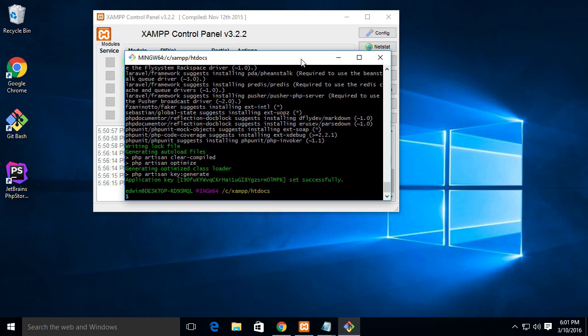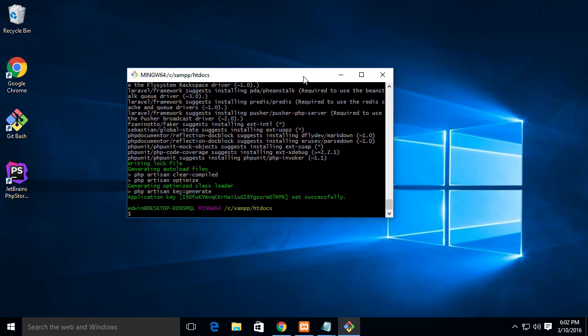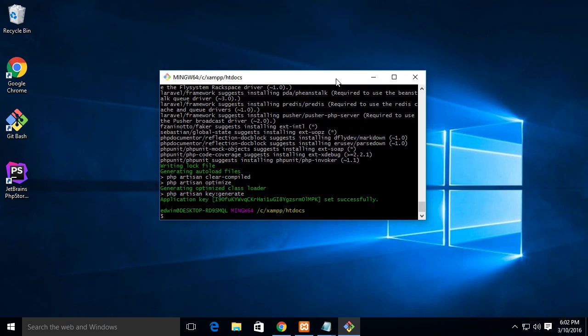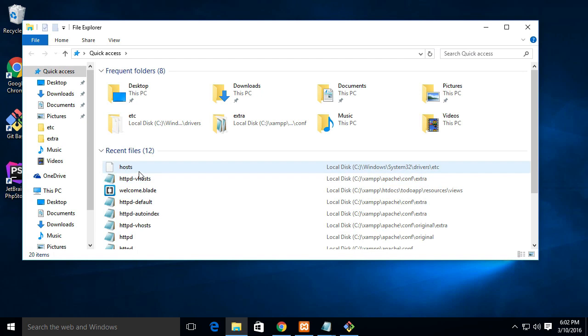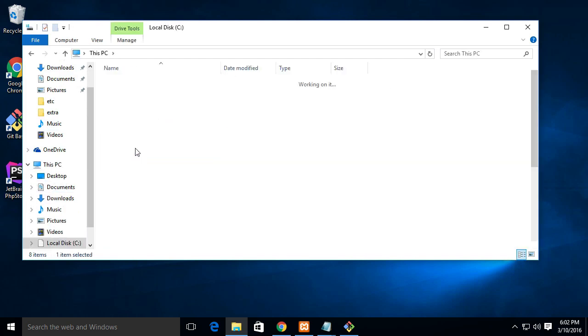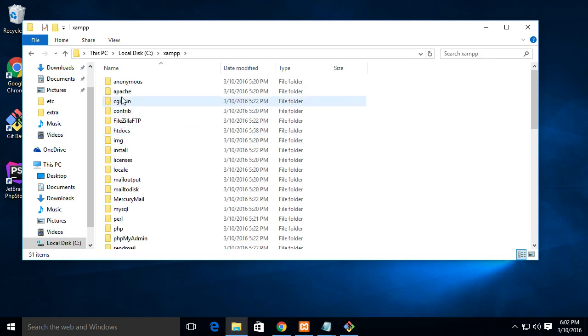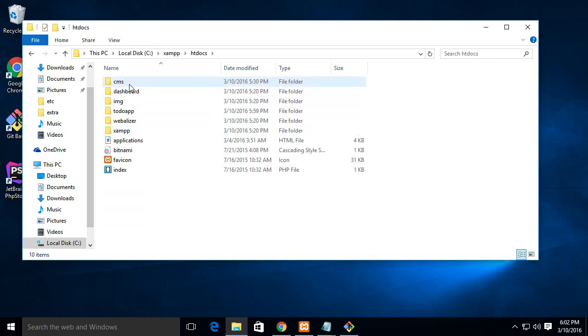All right, so as you can see, I moved this a little bit, so that's why I'm back. I paused this, the application is done, and if you go to your XAMPP installation, our htdocs, let's see if I have it here somewhere. All right, let's go here, let's verify that it is there, CMS, and we can see that the application is there.